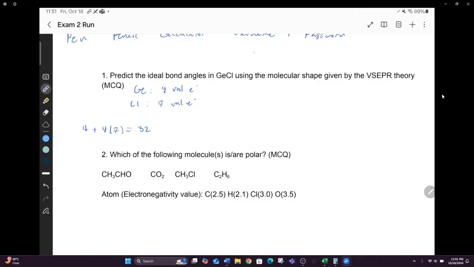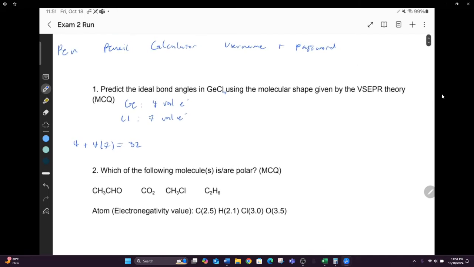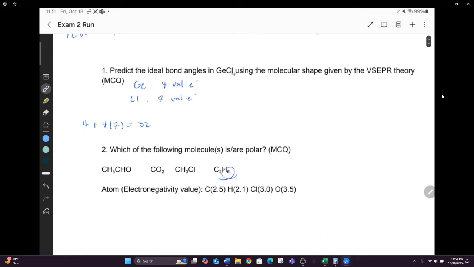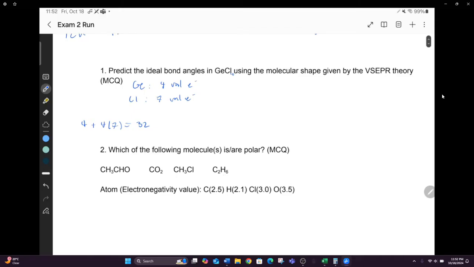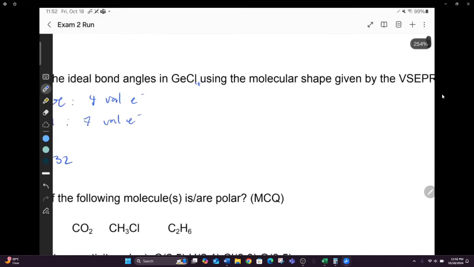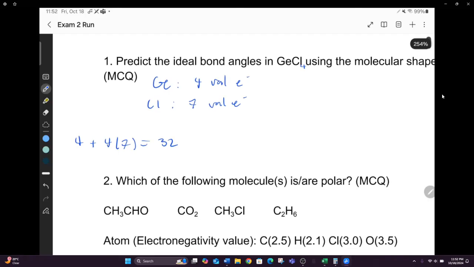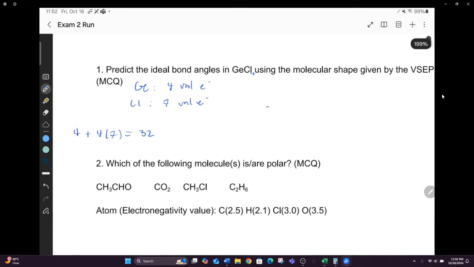Oh, this should be a Cl4, by the way. So sorry, I forgot. When I copied and pasted them, some of them didn't copy the subscript, so I had to go back in and fix it, but I guess I missed some. But anyway, we got 32 valence electrons. So if we have Ge, let's make our Lewis structure, which is what I always recommend for these types of questions. By doing 4 bonds, we use up 8 of our electrons, so we have 24 valence electrons left.